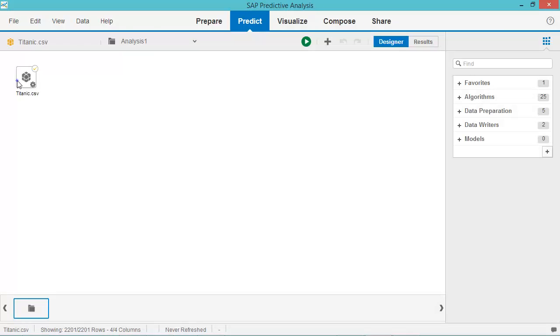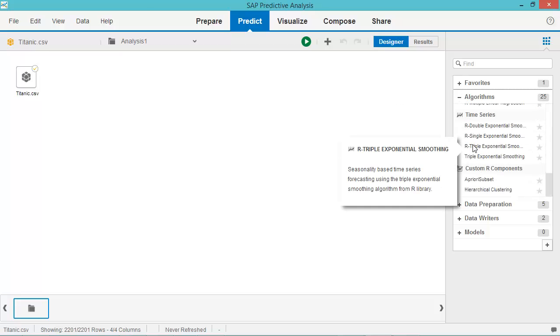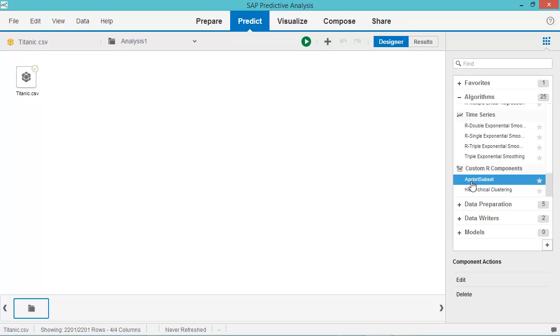Let's now go and create a new algorithm. So it's algorithms and custom components. We want to create a new one, so let's press plus and press R component.